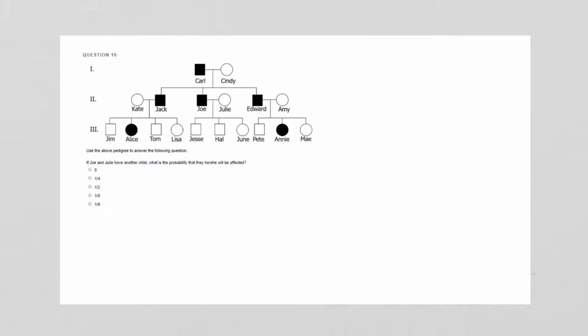Looking at this, now we want to evaluate Joe and Julie and the probability that they will have a child that is affected. Well, since it is a dominant pedigree, that means any of the white individuals are little a. Okay, so Julie is actually little a. And then looking at Joe, Joe has at least one capital A, okay, but he also has multiple children that are little a. So keeping that in mind, each of these children would have had to get a little a from both parents. So Joe is going to be heterozygous.